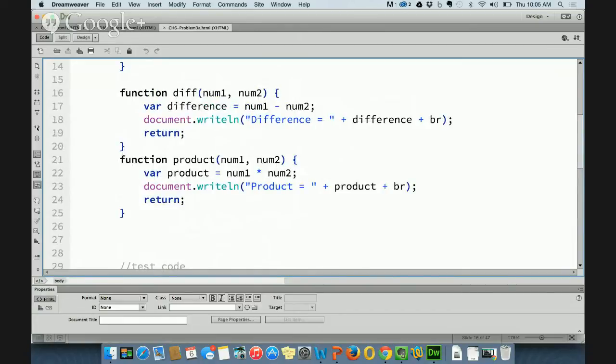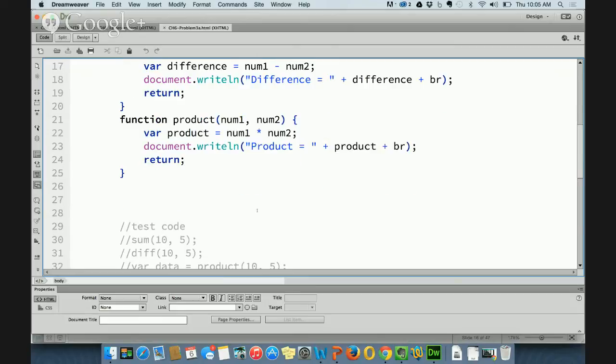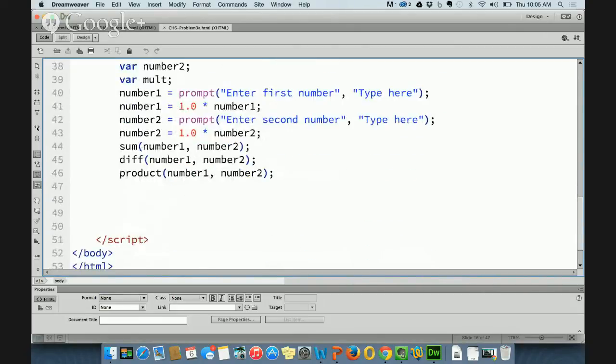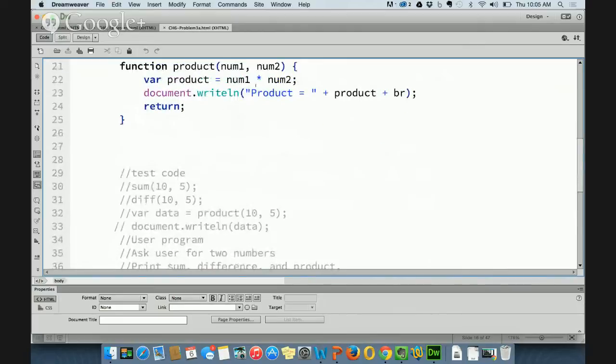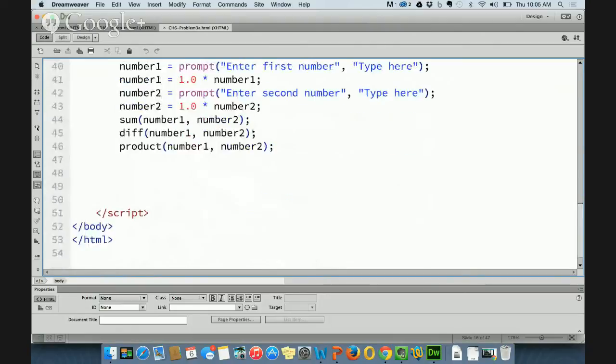So it's passing those same 2 numbers into this function, only it's subtracting, and it's going to print out the difference, right? Okay, then it goes back down there, and it says return, and it returns right here. So the next one it calls is product, and it passes those same 2 numbers to product, only it multiplies them and prints out the product. And then it comes back down, returns to the main, and it's done.